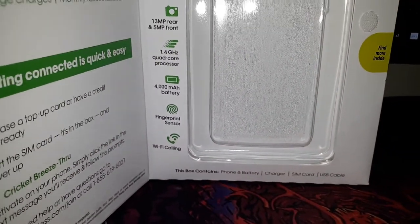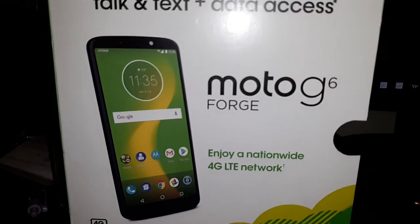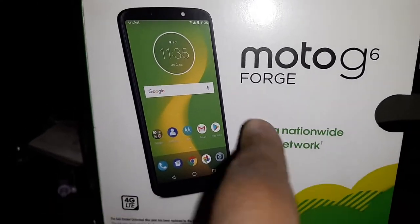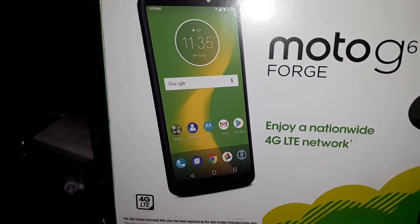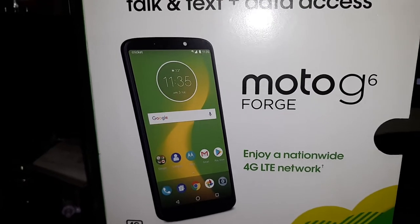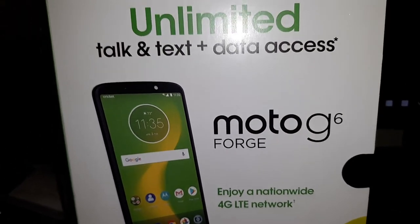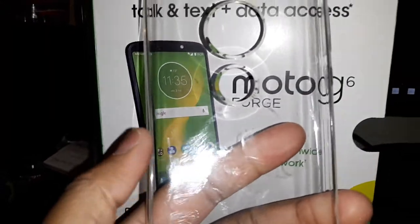Now I've watched a few reviews on this device. Some of the reviews were over a year old, and I noticed on the front of the box it had an advertisement for a clear case. I didn't think that I would get it because I didn't see it being advertised on the box anymore, so I just thought it was for the moment. But it is a part of it. You still get it, it's just not advertised anymore.